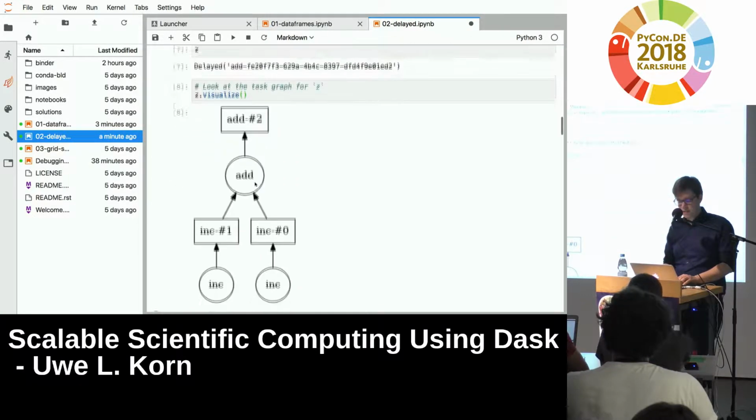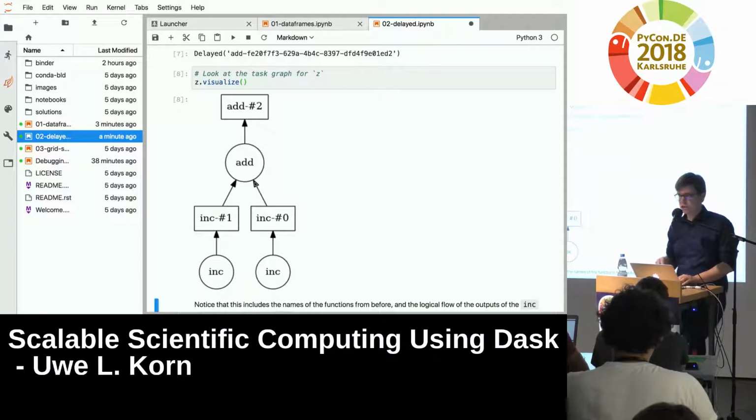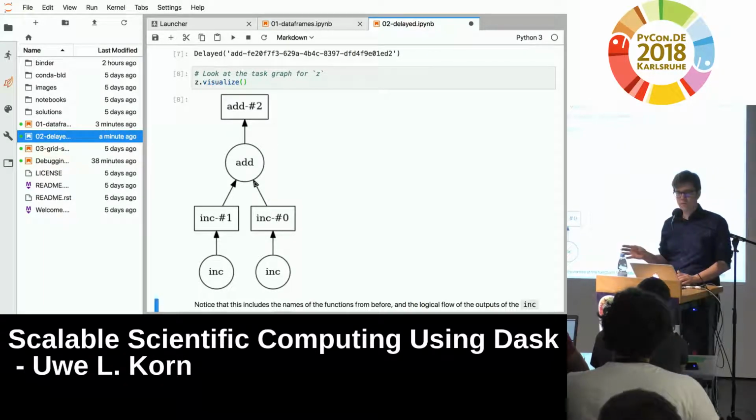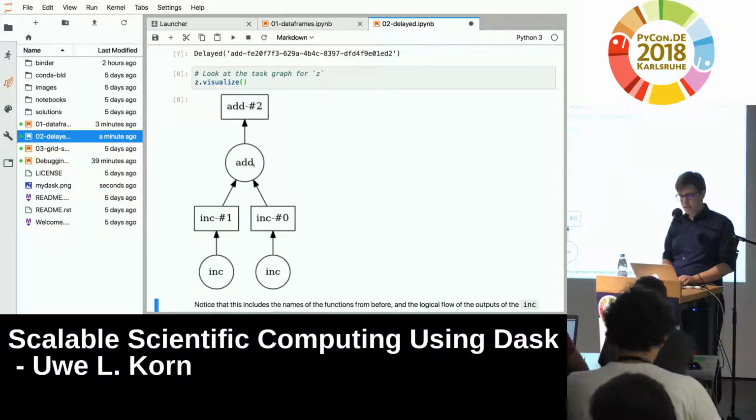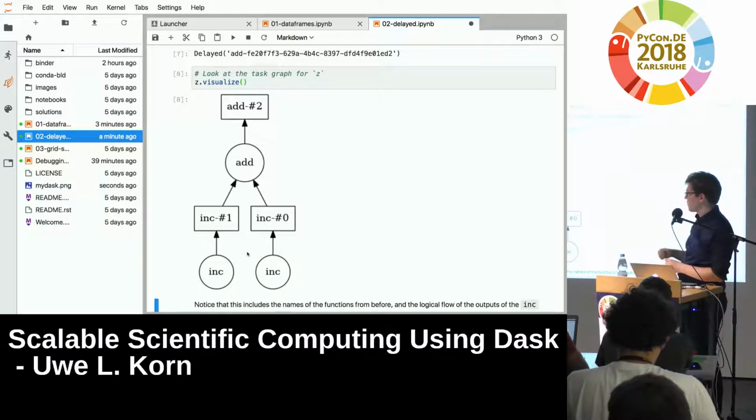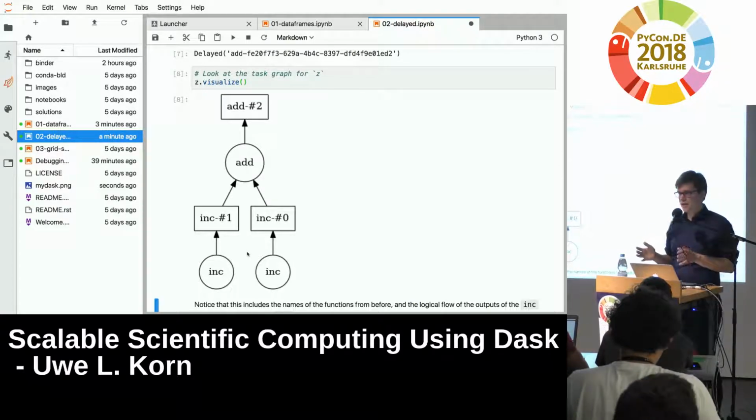We can also look at the Dask internals. What I just tried earlier, which wasn't a good idea with a 3000 node graph, but in this case, it's a 3 node graph. We have 2 inputs, the 2 inc functions. They get each a result, which is then passed to the add function, and that also has a result. And as you can also see in this graph, these 2 functions are independent of each other. So Dask already can, if it has a multi-core scheduler, run both in parallel, and only add has to wait for the result of both.